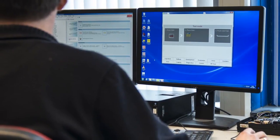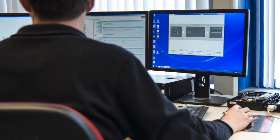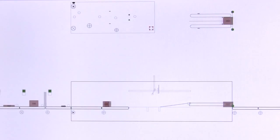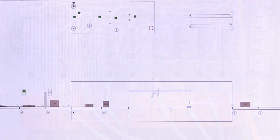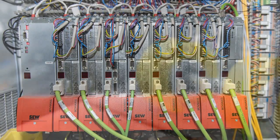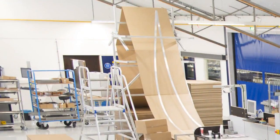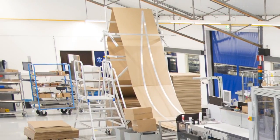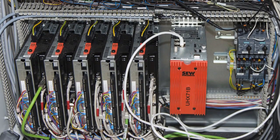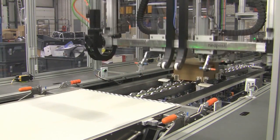In order to obtain the recipient data and the goods to be shipped, the packaging machine is connected to ERP software from a logistics company. The software from Neopost calculates the cutting patterns based on the 3D scan within a second. The flying saw application then works with the Movi-Axis servo inverters from SEW EuroDrive to control components such as the cutting blades that cut the boxes in line from the 70 meters of continuous cardboard as required. Together with Movi-PLC from SEW EuroDrive, Movi-Axis also controls the entire process and the gantry robots along the X, Y, and Z axes to straighten and package the goods.